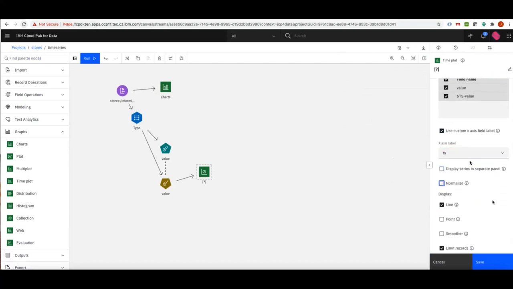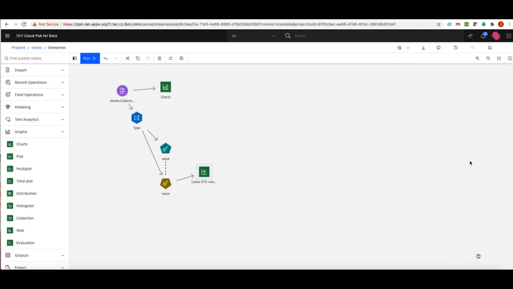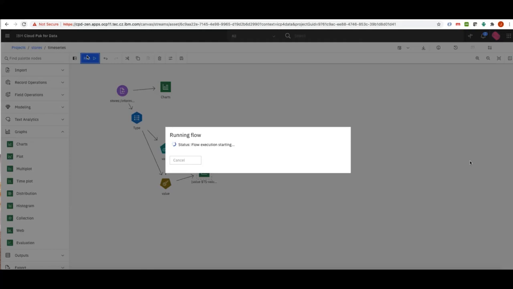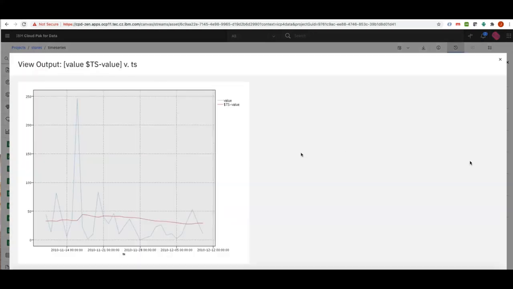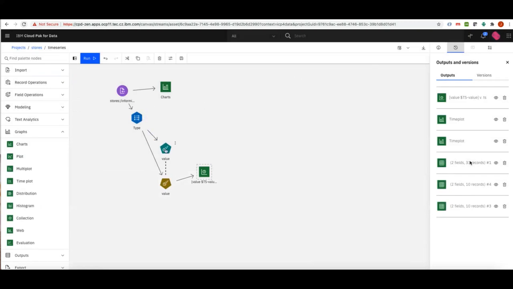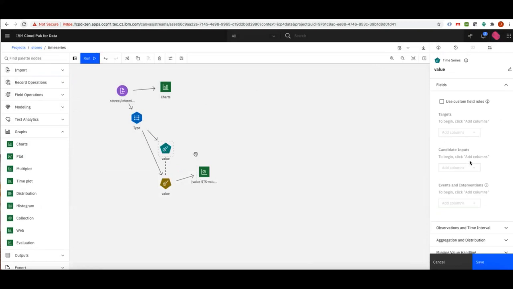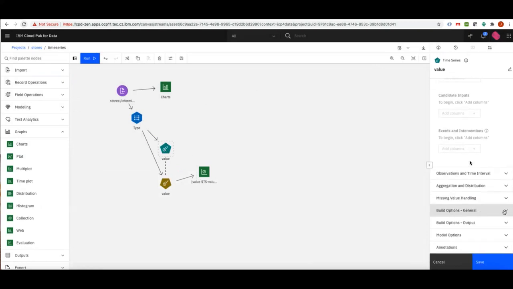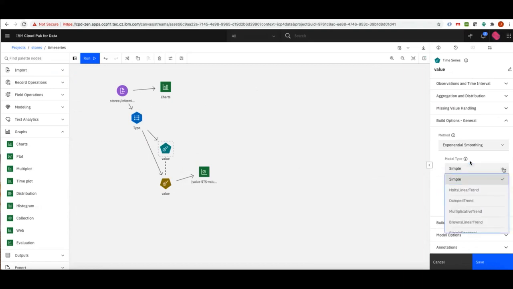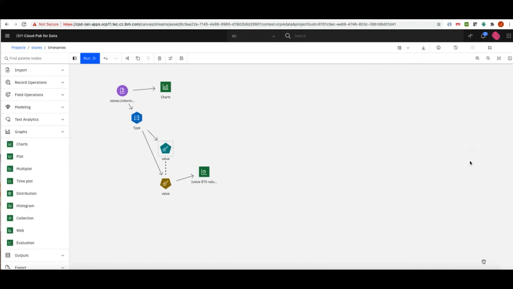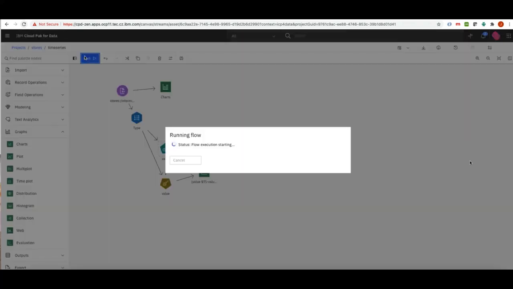So first, we will use the simple model for this. It was in the modeling, and we will run it. And now we will see how the selected model is in synchronous with our data. So we will see that our data are in blue and the model is in red. This model doesn't say anything about the trends of our time series. So we change the model to a better one, from the simple to Holt's linear model, to give us the trend of our time series.